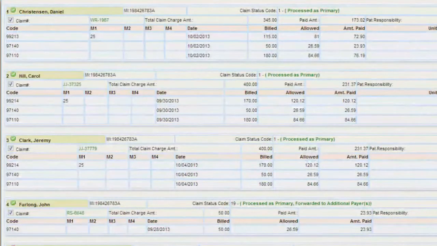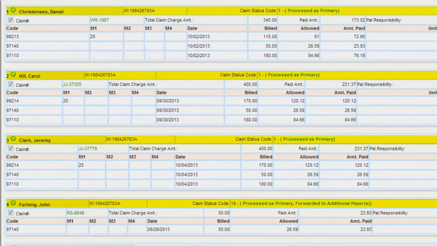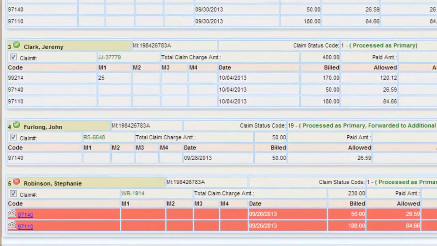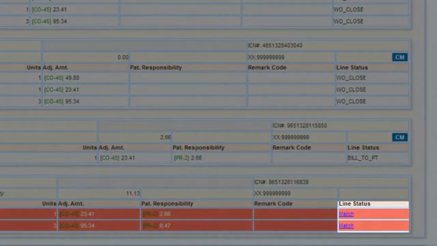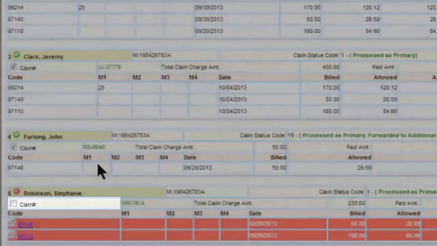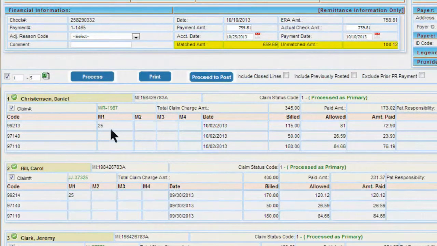Now what the system does is it looks at all the payments that are received and compares it against the claims that are already in Practice Suite, and wherever it can do a match, it will show it in green. So all these claims have been matched, and down here, if there's any unmatched claims, go down and see if there's any claims marked in red. Here is one claim which was not able to be matched. There may be a variety of reasons why the claim is not getting matched. You can force it by matching manually by overriding the line, or force matching by clicking here. Or you can say, I know what the issue is and I just want to deselect this and come back to it later. On the top, it'll give you the matched amount and the unmatched amount.